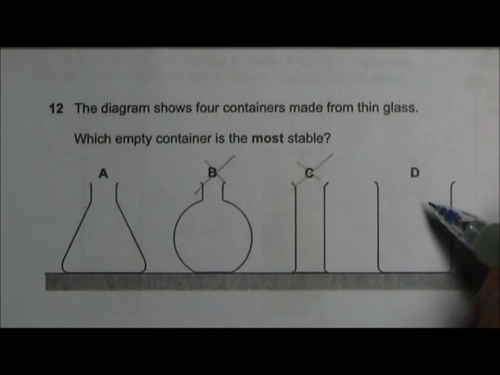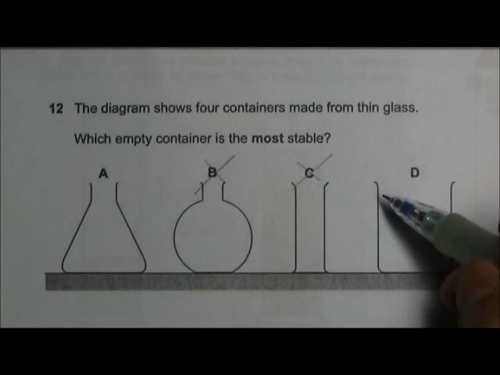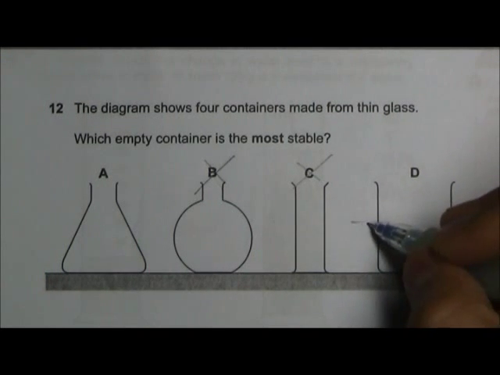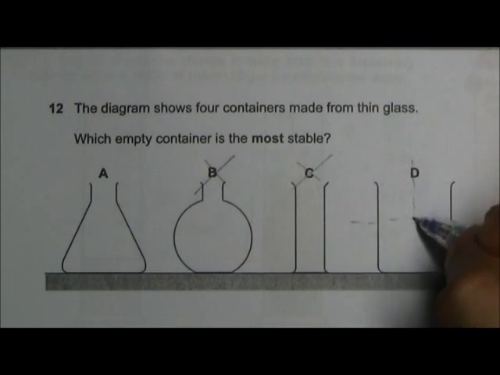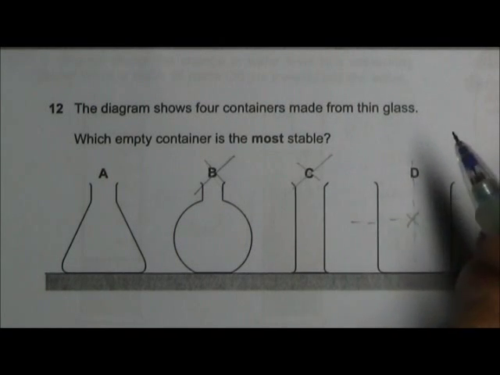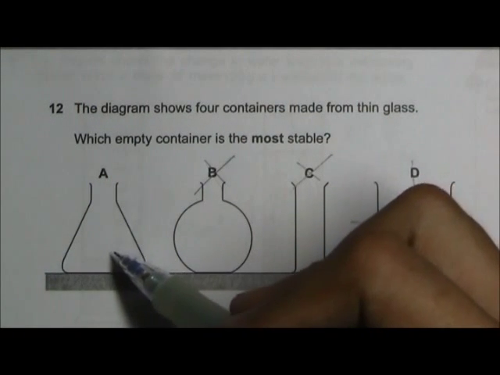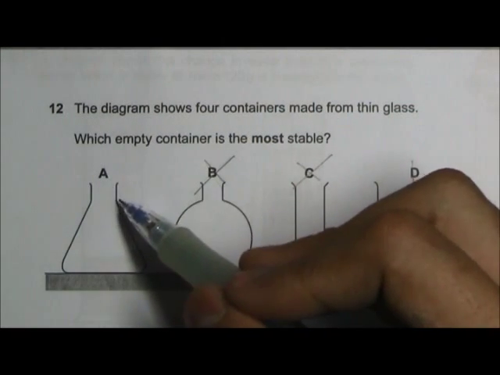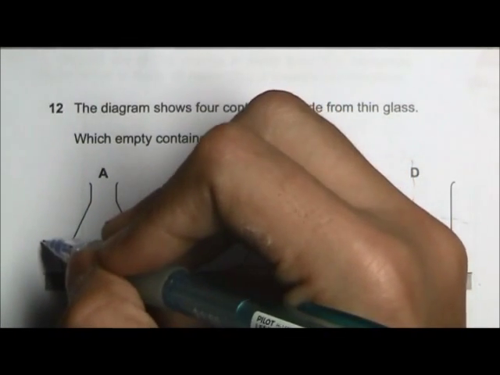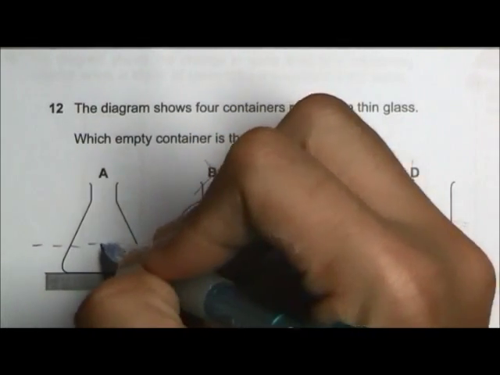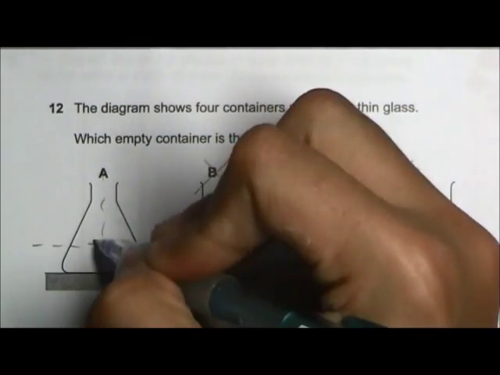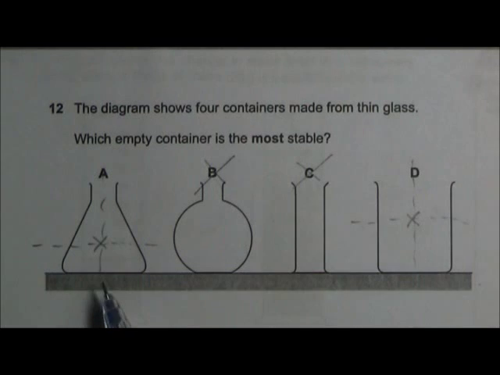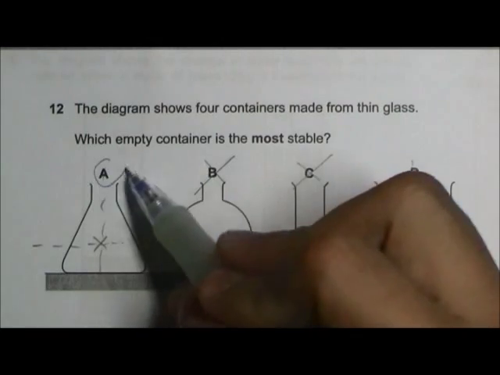And D, it looks regular, so the center of gravity should be somewhere in the middle. And for A, because it has a wider base and a narrow top, the center of gravity must be below the center point. So since A has a larger surface area and a lower center of gravity, it must be the most stable.